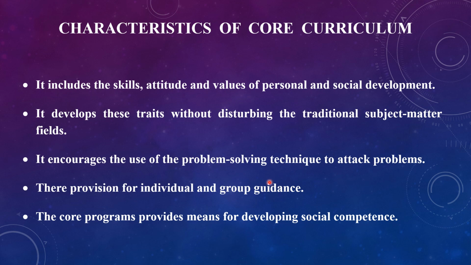It also encourages the use of problem solving techniques to attack problems. Through this core curriculum, by knowing these facts and the fundamentals, the student is made capable to solve the problems around him. Now, there is a provision for individual as well as group guidance. Both individual and group guidance is given in imparting core curriculum. The core program provides means for developing social competence. One of the important objectives of core curriculum is to impart or develop some kind of social competence among the students.